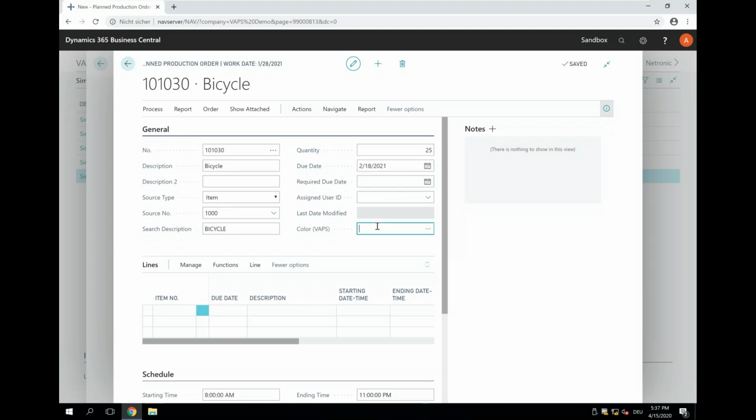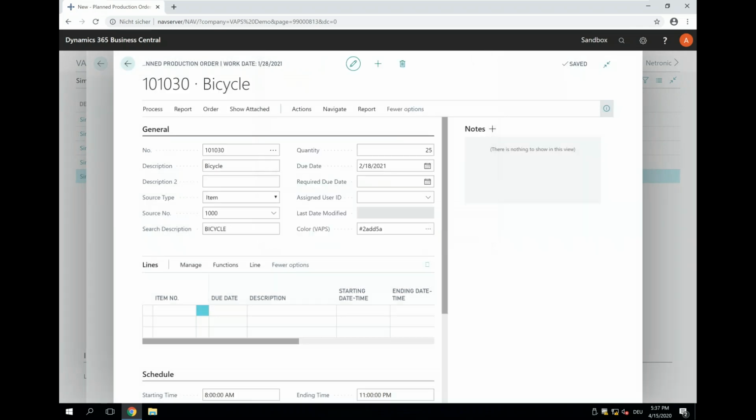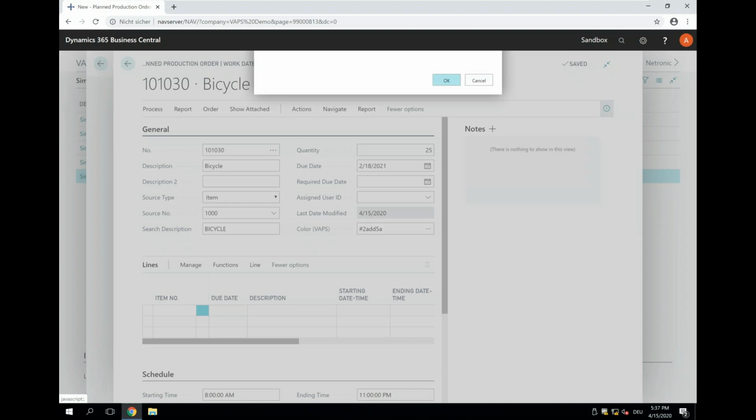And let me pick a fancy color for those bicycles. Bicycle is a green device. So it's that green that we use to see it. And then I refresh the production order.